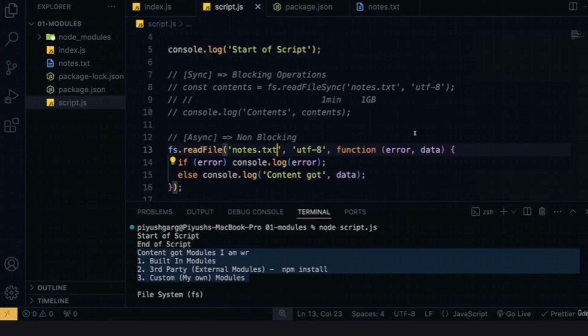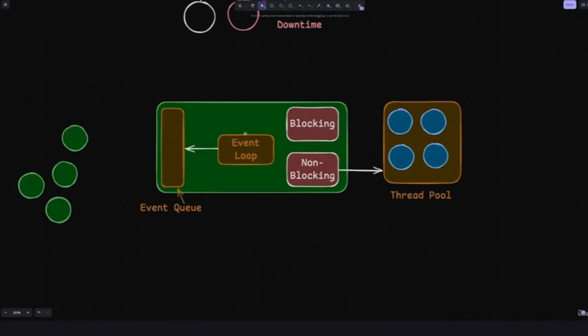So when you are creating web servers, you should always do non-blocking requests, because of course you don't want to block the server. But there are cases where you might want to block the server. Let's say you are doing some kind of leaderboard thing, right? You want to keep things in a synchronous way. For example, let's say users are collaborating on a file. You don't want the file to go out of sync, right?